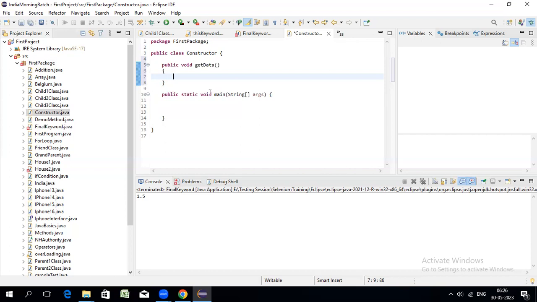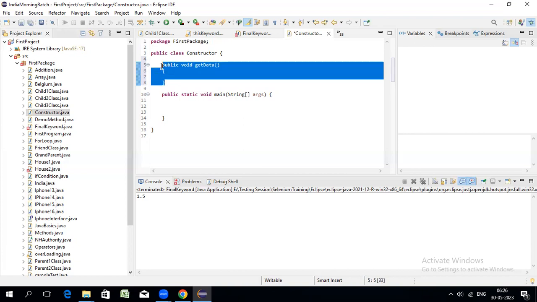Also, for a constructor there will be no void, no return type. Just remember these two things: the constructor name will be the same as the class, and there will be no void, which means no return type.